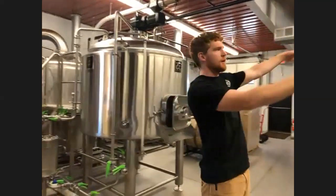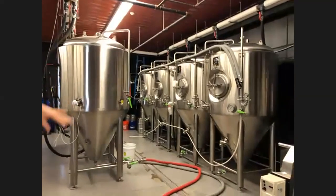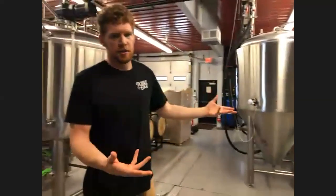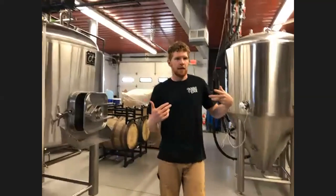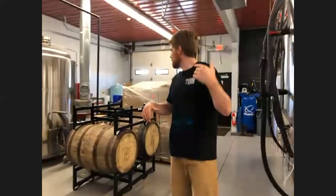And then over here is the cold side. This is where we have all the fermenters. Some breweries will call this the cellar, but this is where the yeast do all their fermentation, and we package the beer on this side as well. So a brew day, and I'll walk you through a brew day quickly, and feel free to stop. I tend to go quickly when it comes to this stuff, but we'll come back here. I won't belabor these points too much.